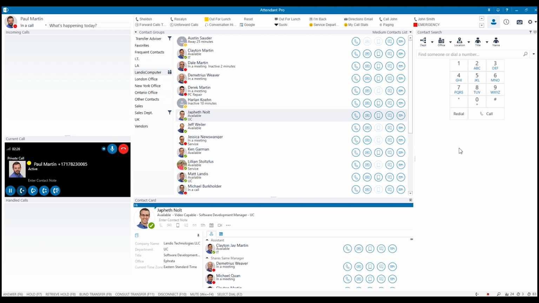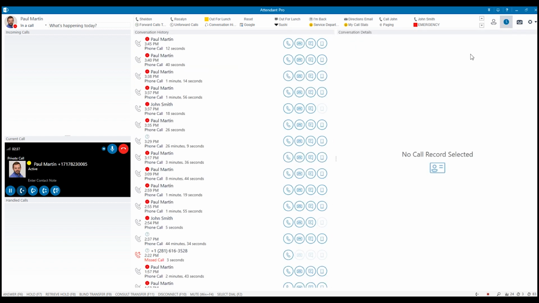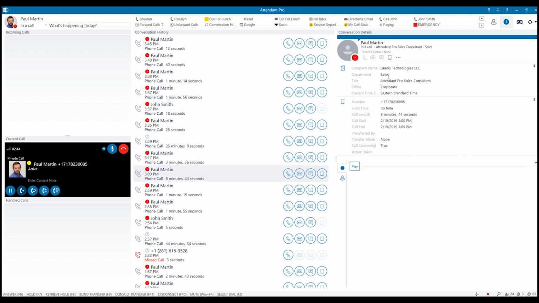I'm just going to take a minute or two here to point out just a few other shortcut buttons and tips that might be helpful to you. At the top of your screen here, there's a history tab, which shows you all your previous incoming and outgoing call history. You can find calls from history, click on them, and see all the details, phone numbers, and all that. So easy to find calls from your record.